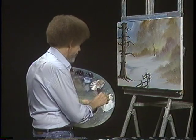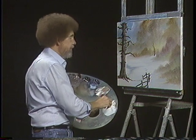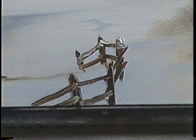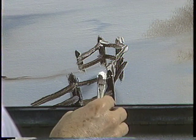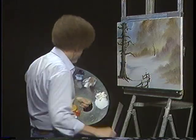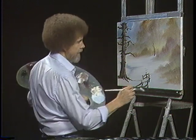It'd fall off. We can take a little white. I'm gonna put a little liquid white with it just to make it a little thinner. We can come along in here, put the indication of some nice snow things that are hanging around up in here. There. You could do this with a liner brush if you have trouble controlling a brush this big. It is a little easier. But I got using this today, so whatever, doesn't much matter. Boy, that's a rough looking old fence too. There, I like paintings though that have character, style to them like this.